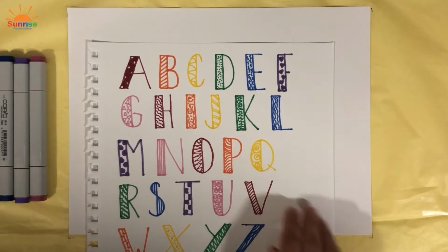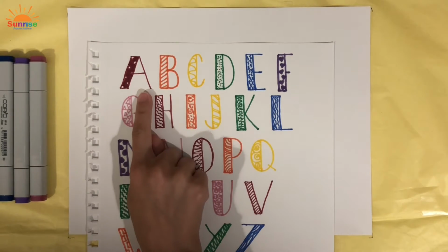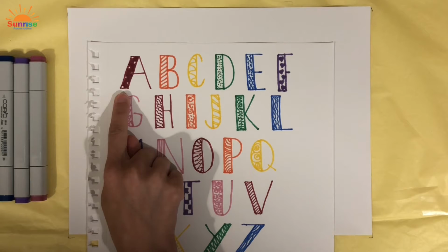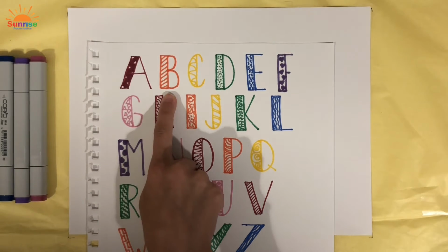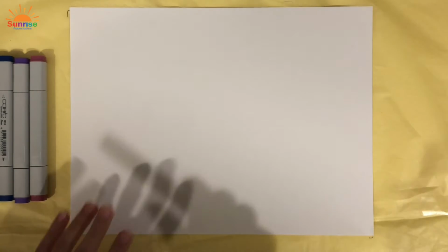So let's just talk for a second about the font. You can see it's made up of just kind of normal letters. Like this A is pretty normal, but it has a little rectangle. And this B is also pretty normal, but with a little rectangle. So that's kind of the pattern. So let's start with the A.